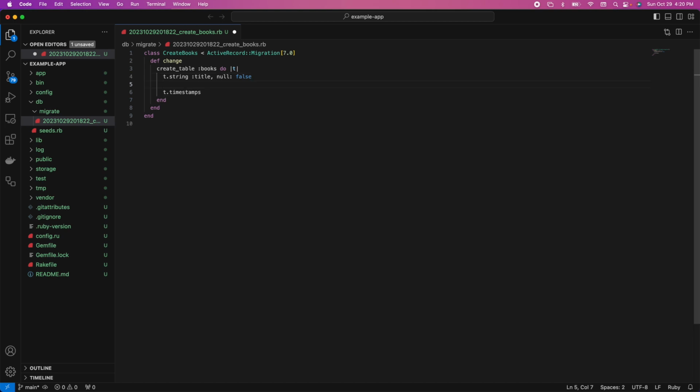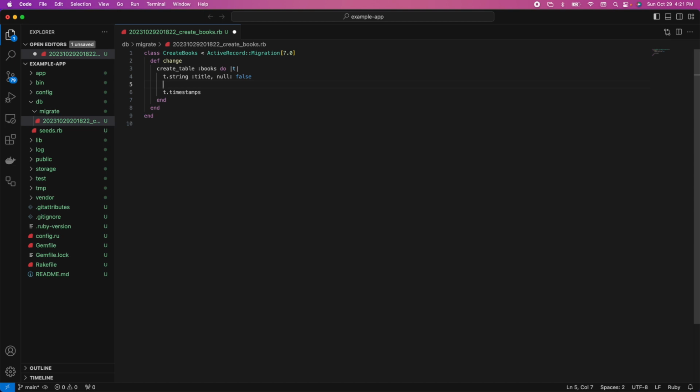Now, we have a book title. We could probably have an author, but for now I think we'll leave that blank. I'm thinking down the line we could create an association between authors and books and have authors be their own table, so we don't have to store the author's name, let's say an author wrote 12 different books, we don't have to write the author 12 different times. So we're going to probably create another table for authors and then have them link up with the books that they've written, which we will go into later, so don't worry too much about that right now.